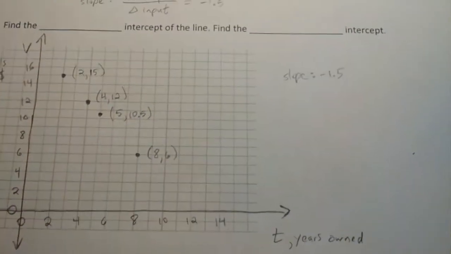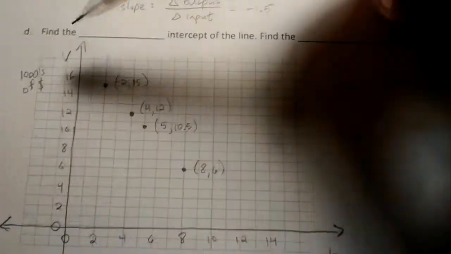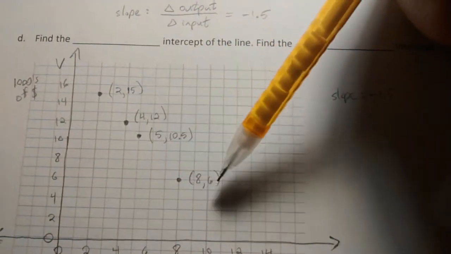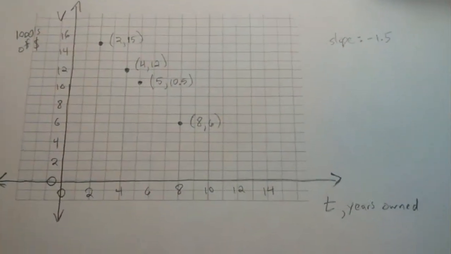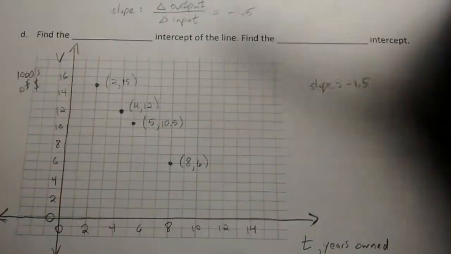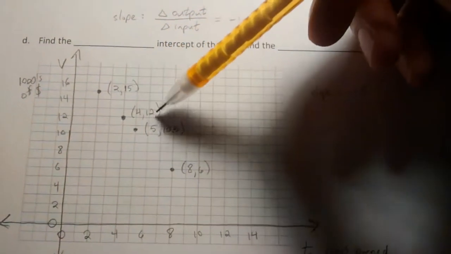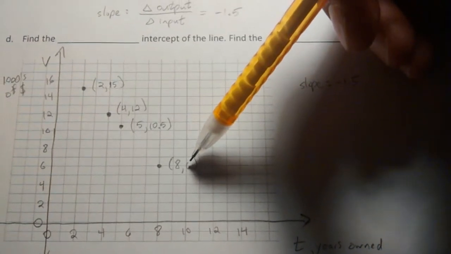Notice it's going down, obviously, for those given years owned. What other point would you be interested in knowing, given that the value here is going down? If you own this vehicle yourself, this truck, what other point would you be interested in? And hopefully you're thinking, when is this value going to go down to 0? And so that's a good question to ask.